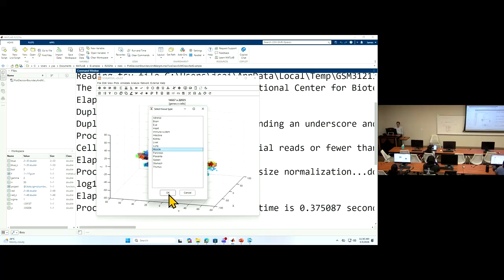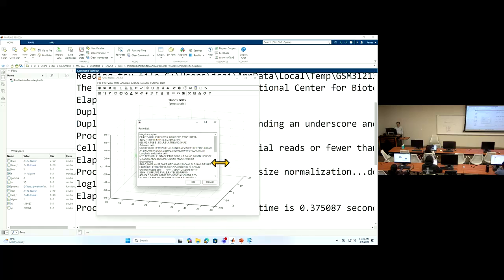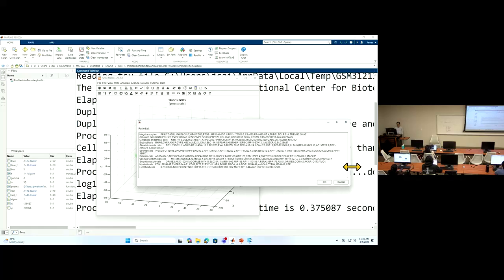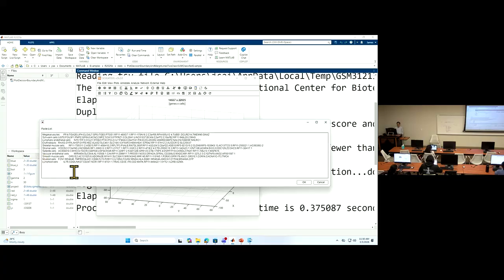Muscle should be close, yes. So if you select the muscle, this will preload your markers. Okay. So if you take a look, this is very simple. You have a cell type, then you have a tab, then your genes. Okay. So I just go ahead and use this customized set to annotate my cells.